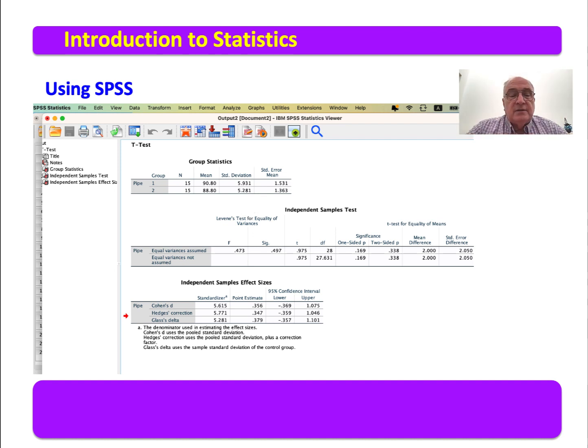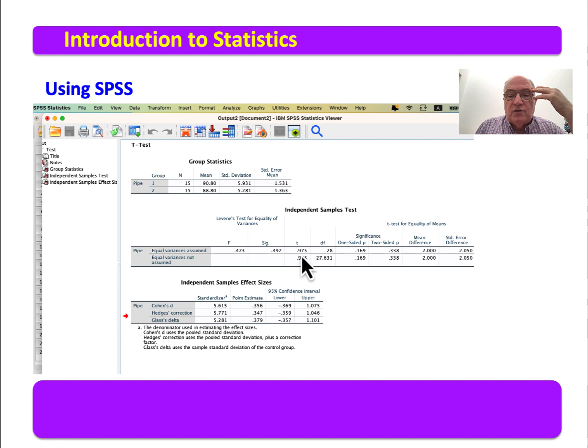Not long back, some in the class were asking, how do we calculate? Well, listen, if you got SPSS, you walk with power through the realm. Notice that I said you must have homogeneity of variance. We have Levene's test for homogeneity of variance. And listen, the significance of that is 0.497, which means that you didn't get 0.05 or less, so the variances are not different, they're the same.